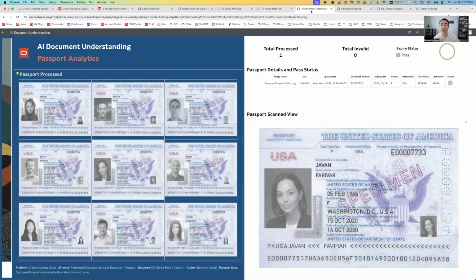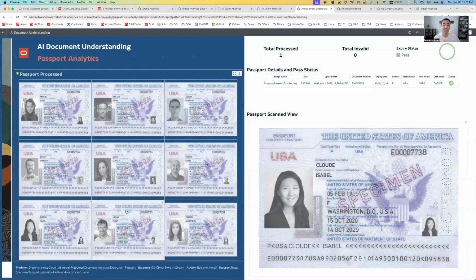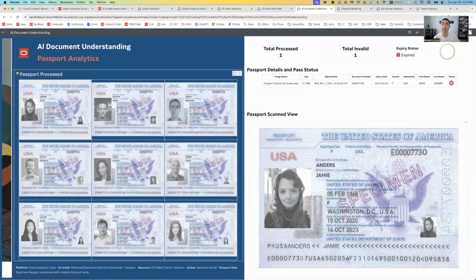More recently, we use also AI document understanding with Oracle Analytics. You can see that we ingested multiple passports, with Farivar, with Alex, with Isa, with Philippe, with Gabi, and so on. And if I click, for example, on Jamie here, you can see that we extract automatically all the values from the passport.